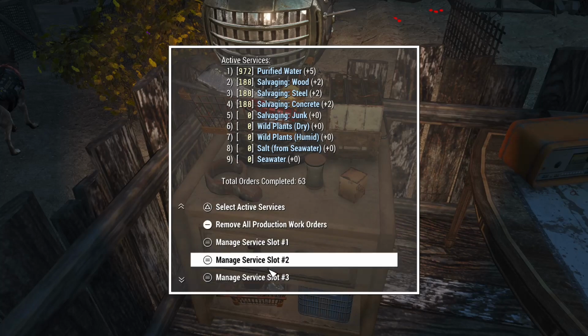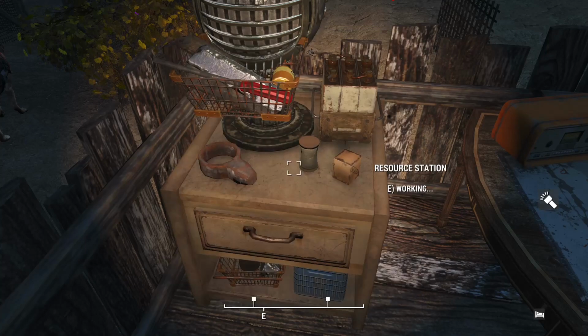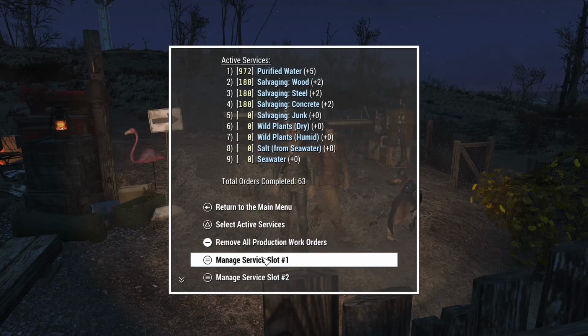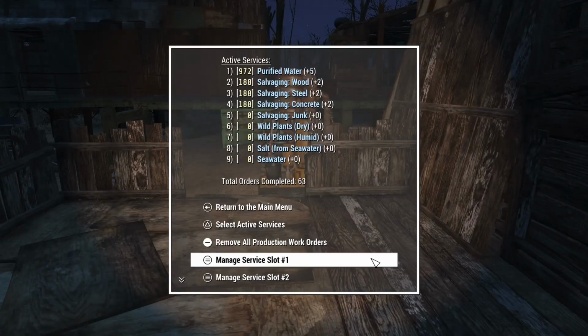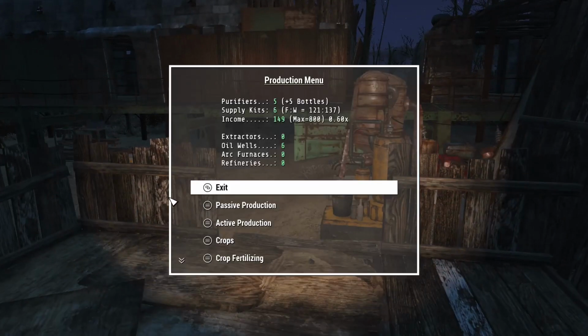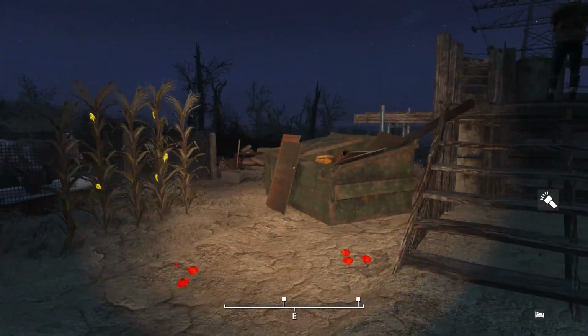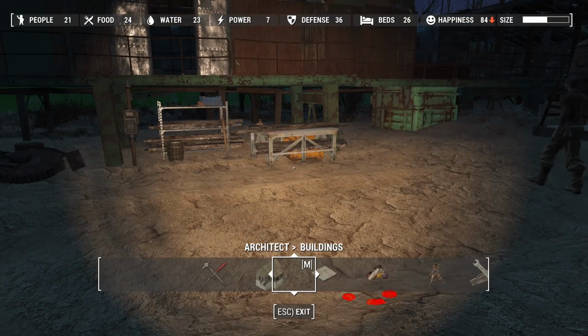If we go to slot 3, we're getting 50 steel each. Now you can see 50 steel, and we need 3,000 for one of the big ones. Not a lot, is it really? And then if we go to slot 4 for the concrete, only 25. So here, I think it's going to make a wee bit of sense. We've got 2 wood production, so we're going to go to 3 steel.